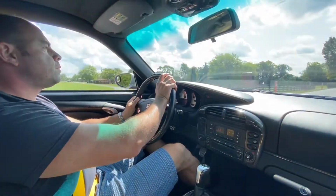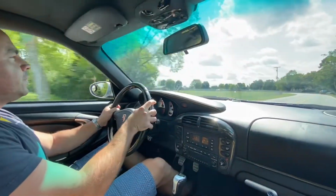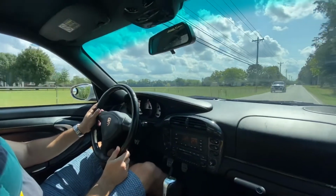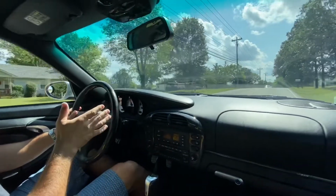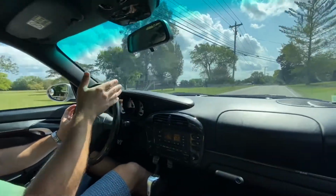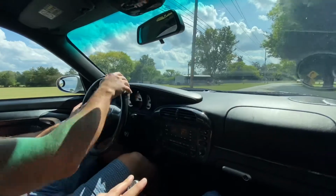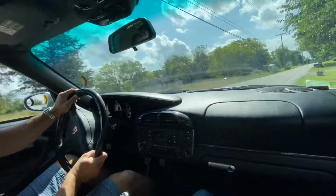It's so fun to see how an owner pushes their car, right? To me, that's half the fun in these videos. Wow, when you let off, it shimmies a little bit. Yeah. I always try to play with it to see how the car behaves. You're kind of learning different things in every different corner, right? It's just to feel the shift of the balance of the car and so on. I do notice the faster you go, though, the aero, you can feel the car planted, which is nice.